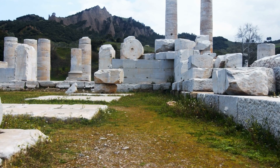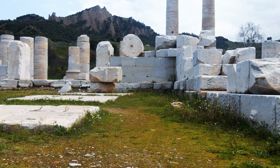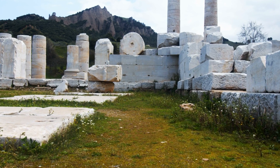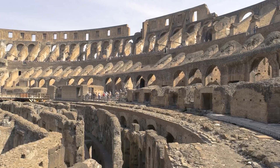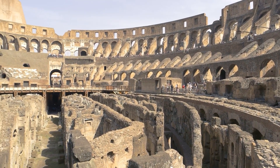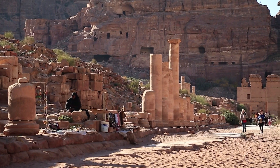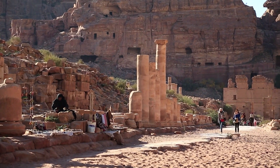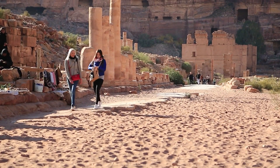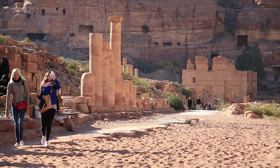While it's not possible to bathe in the original Roman baths, a number of nearby spas, most notably the superb Thermae Bath Spa, offer guests the chance to enjoy the city's famous waters. In addition to its ancient history, Bath is also famous for its lovely Georgian architecture. The best examples can be seen along the magnificent curved Royal Crescent with its palatial townhomes. One of them, No. 1 Royal Crescent, is now a museum that offers a fascinating peek into life during Georgian times.